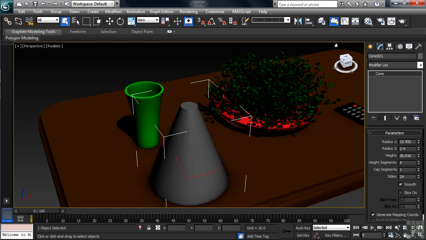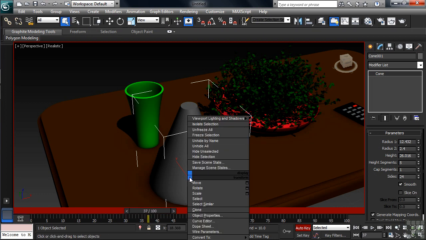At the bottom of the screen is where you go when you're ready to animate. The area that looks like a ruler is called the timeline, or sometimes the track bar. The timeline tells you how long your animation is, measured in what are called frames. We'll get more into that in the chapter on animation.